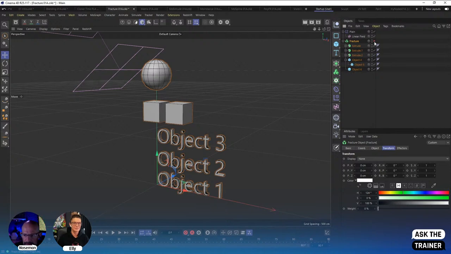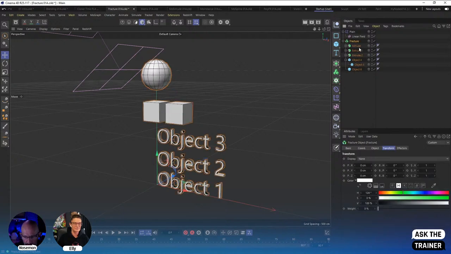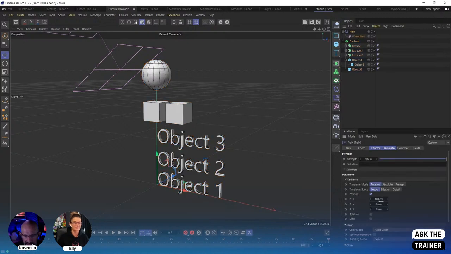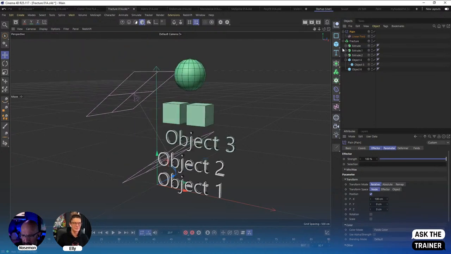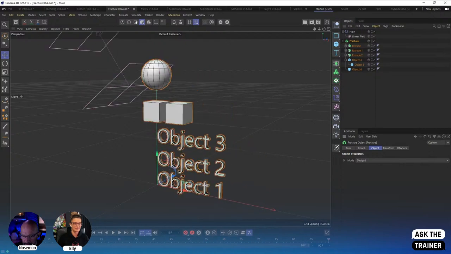So when I turn this on, suddenly each one of these things is considered a clone, and we can add effectors to it, and it can apply all these variables as you can see them. Now, the first mode is straight, where basically what I've done here, I went to the fracture and added the plane effector. The plane effector is moving things on the X, and I've added a field that's animated. So what we're seeing here is the fracture object in straight mode. In straight mode, it will treat each object individually. That's what it does.